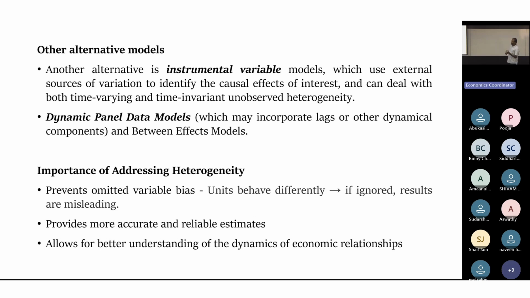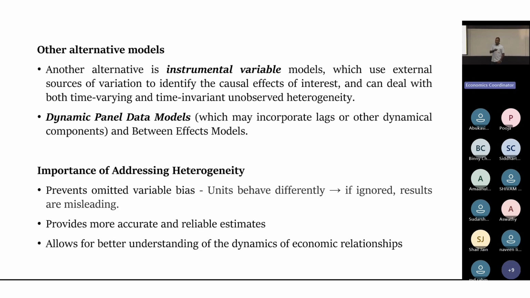The second thing is, as I told you, if you have as much information as possible in any research, it will give you reliable results, right? If you are not very clear about something and you have only limited information, then estimating those things won't get you better results. So even though there is heterogeneity, if you try to address it and incorporate it in the model, the estimates are going to be more reliable because you are using as much information as possible.